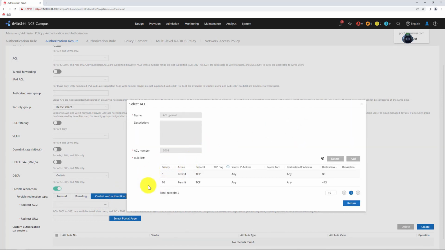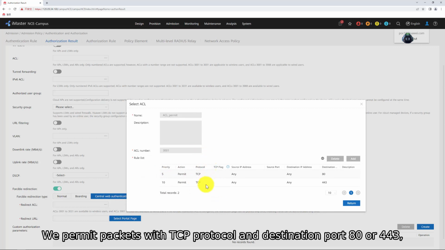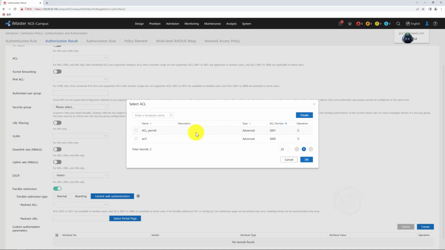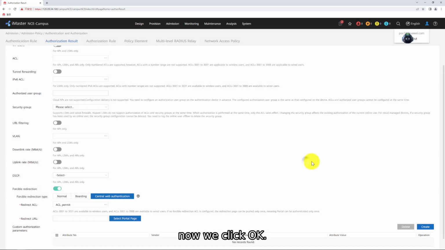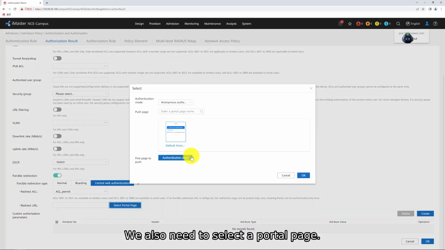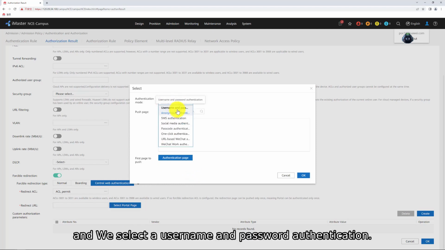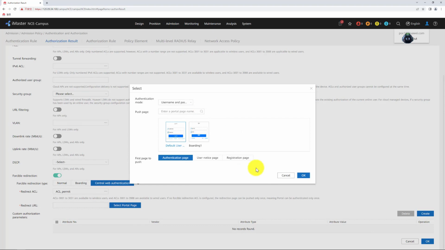We set two rules. We permit packets with TCP protocol and destination port 80 or 443, which are HTTP and HTTPS packets, to pass the ACL. Now we click OK. We also need to select a portal page, and we select username and password authentication.